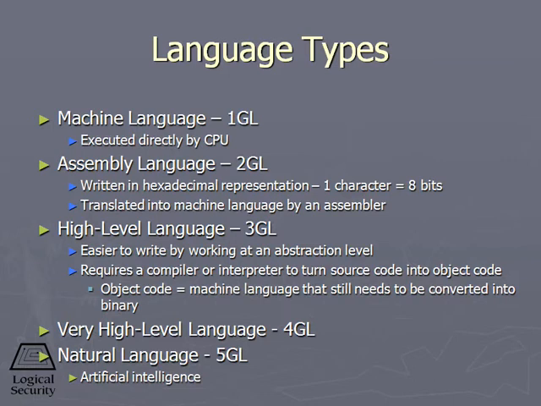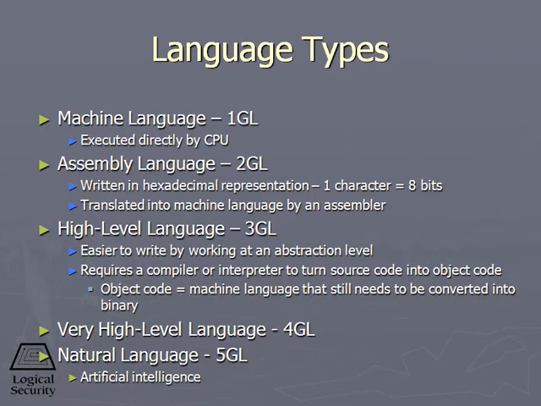So again, 1GL is called machine language. It's not human readable, and in a way it's a form of encrypting or securing your intellectual property, your program. The second generation language is called assembly language. Now, assembly language is very rudimentary, very basic, and it used 8 bits per byte, but it also had to be translated into machine language.